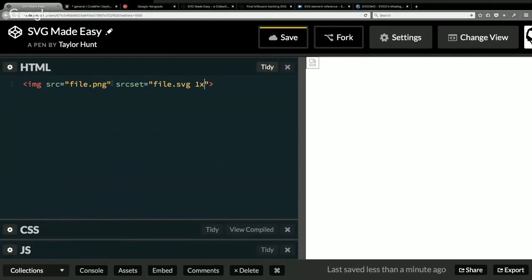The overlap isn't perfect, so some older browsers that do support SVG but not srcset will give you the PNG, but those are so few at this point, and the PNG will probably be good enough. So this is the easiest way to do it with an image. What's the 1x? Srcset lets you describe how big an image is compared to pixel density. So for Retina screens, you would have 2x or something like that, and it would only load that if it was Retina. Since it's 1x, that's literally anything, so everything will load that SVG, which in this case is exactly what we want. If it understands srcset, it'll understand that.